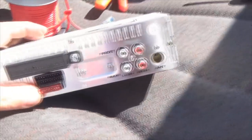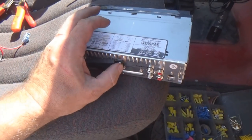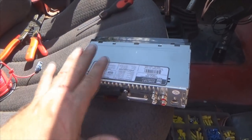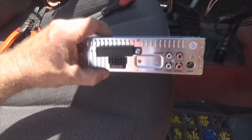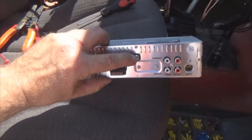So, wiring done. Now we have to prepare our radio. What we have to do is get a four-way screwdriver and take that off. Now if you have a CD player, you may have one screw back here, and you may have another one up top to support the CD tray inside there. It's like a shock absorber type situation. So let's get that screw out and we'll plug this baby up and see what we get out of it.